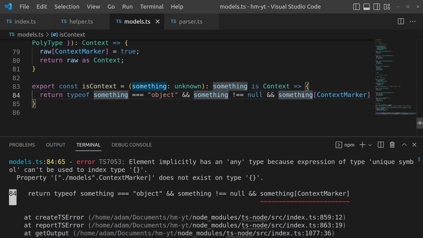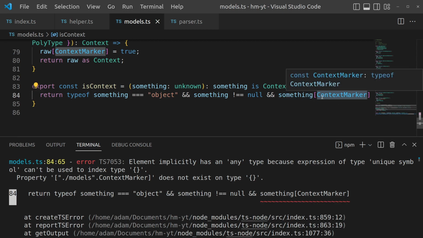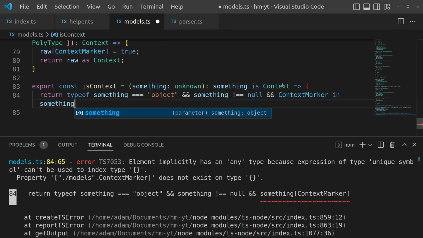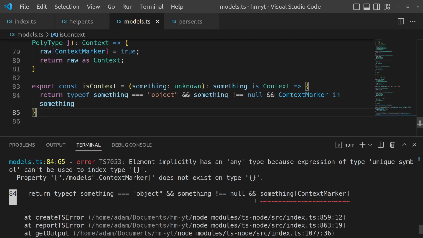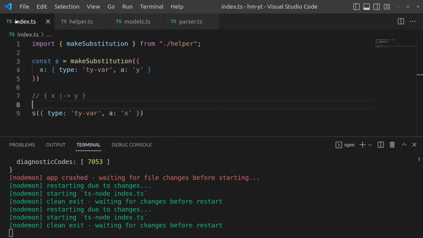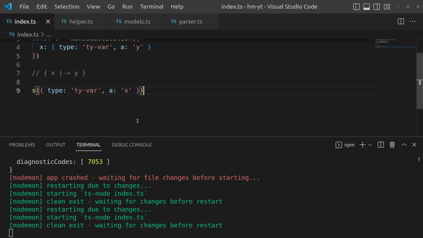Okay, so I think it doesn't know what this thing is, and so it's not certain that it can look up context marker on top of it. We say context marker in something. Let's try that and see if that is going to work for us. Okay, it seems happy. We'll have to double check that one actually works, but I think it should.